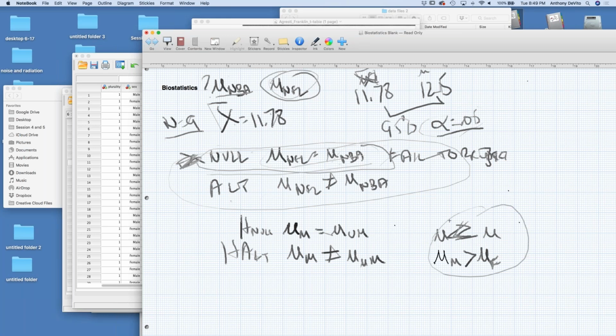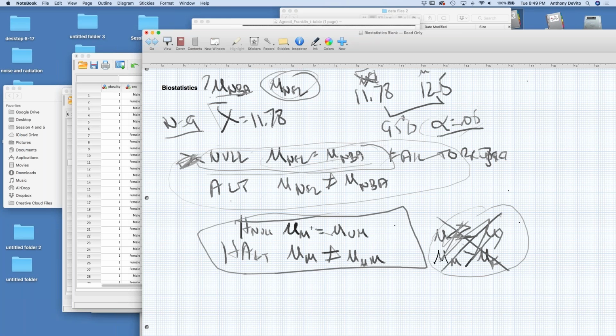The only trouble with that is I would have to have a good reason for doing it single-sided, number one. And number two, this is a more conservative test. So for the most part, even when you have an inkling you could do this, you usually wind up doing a two-sided test just like this. It doesn't make any assumptions about which of the two groups is greater than the other, just concerns itself with, are the means different, or do I have enough evidence to say that the means are truly different, or should I just not say that? Okay.